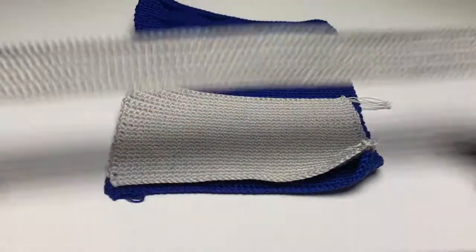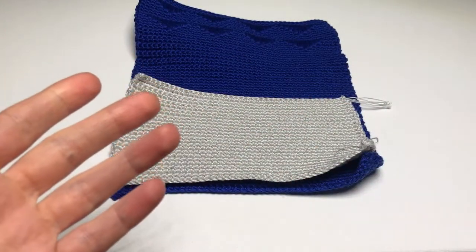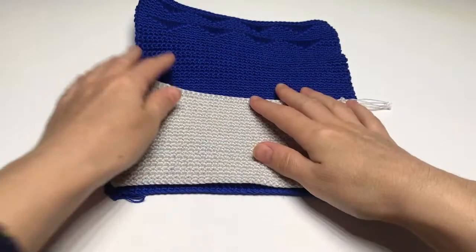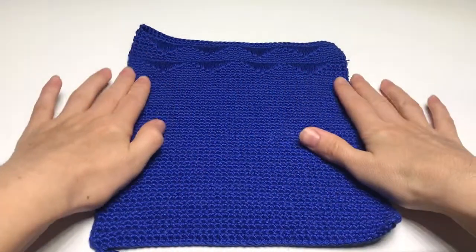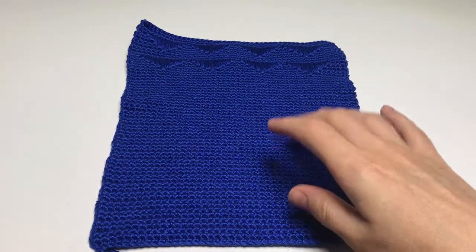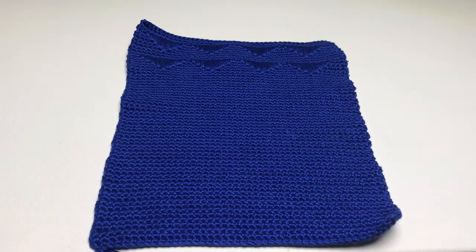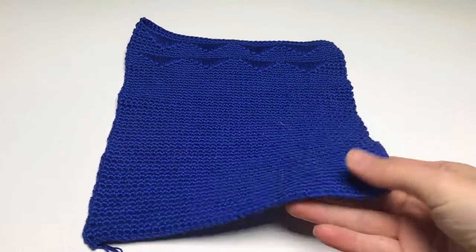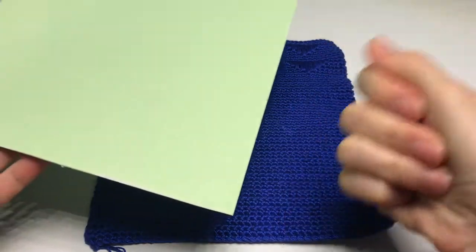Okay, so after I did this, now I need to assemble the bag. But first of all, I want to do the lining. First, let me show you how I'm going to do the lining for the big part of the bag, this, the blue part. So I want this bag to be a little bit hard, and it is already with this material that I use, with this yarn, but I also want to make it more hard.